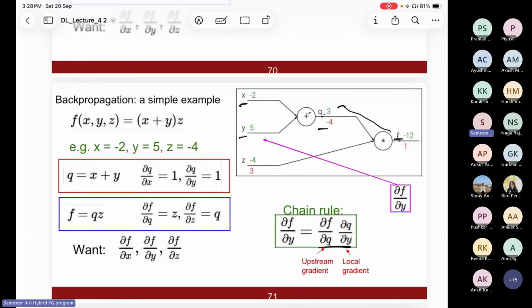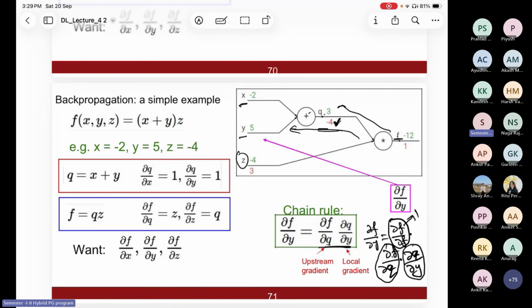So this is the same thing. Even we could be having base condition also. So maybe if I write this del f by del q and del q by del y. Okay, because you're going in this way, na? Z is this side, so we are going in this way. So del f by del y is like del f by del f dot del f by del q dot del q by del y. Okay, and del f by del q we know that is -4. Okay, because we already have calculated it.